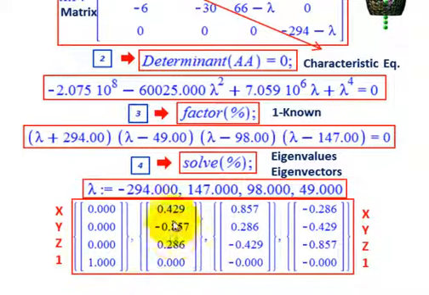But this is the case here where these eigenvectors have eigenvalues with a unit less than 1, like 0.429 here, minus 0.875, and then 0.286 here. All of them are less than a unit of 1. But what we're going to look at is how we bring these into a unit equal to 1. Okay, so next let's look at how we do some calculations and manipulations to come up with how our eigenvalues and eigenvectors work together.